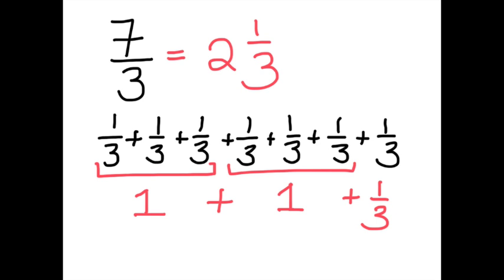1/3. What we're going to do is take this idea and work it backwards. We're going to start with the mixed number, and we know what the improper fraction should be, so we can work from there. So we're going to take our 2 1/3 and work it backwards like we didn't know what the improper fraction was. Let's say you're given this problem on a homework assignment. They give you the mixed number and say, write it as an improper fraction.